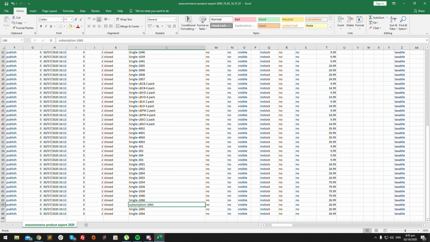This way on the inventory, you guys can easily trace which products are being sent out, whether for subscription or not.